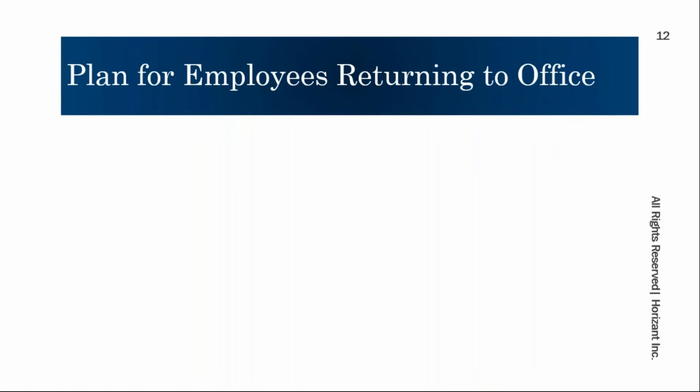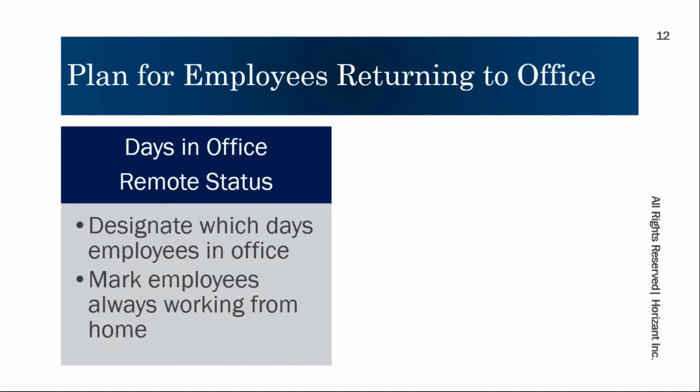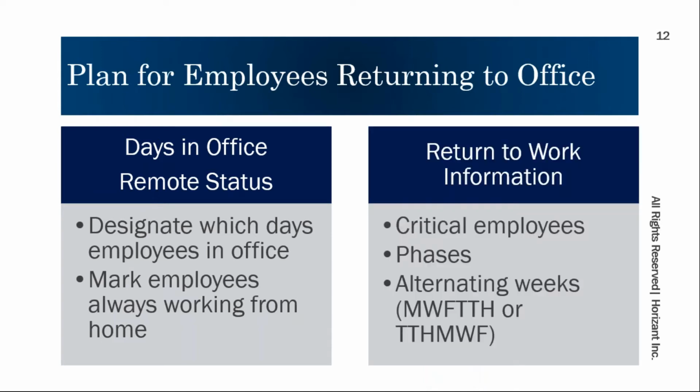So first thing we want to do is start planning for employees returning to the office. And there's a lot of ways that we can do that. And Archibus has done some nice things to help us. One way is, of course, to designate those people in the office. So which days will they be there and which employees will be in those specific days? And then match that up to any social distancing requirements so that there is no concentrated area of employees that can help increase the spread of COVID.